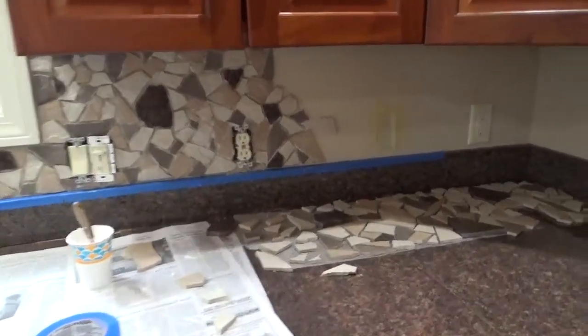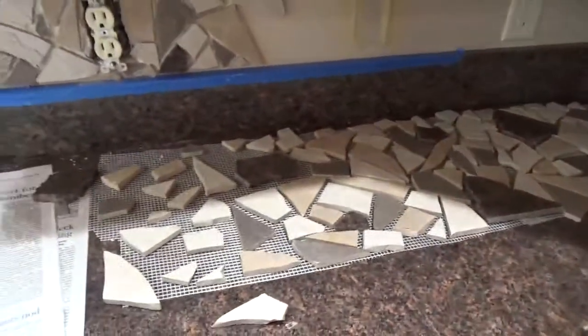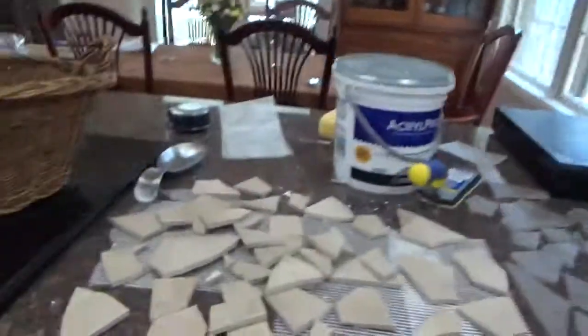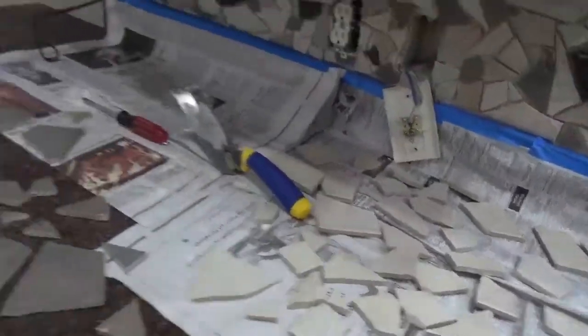Well, the tiling's going well. I made my sample out in the garage right there, and then I'll be putting it up here. So far, so good. What I do is I've taken all my tiles and smashed them up with a hammer. So I have all different sizes.